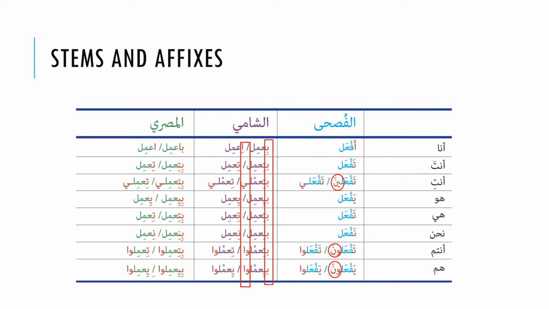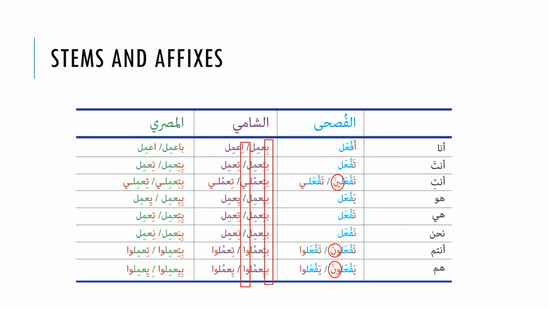All these nice things that are highlighted in red are the affixes. Hold in mind that they always give these things to us as a verb. If you want to make a chart of the affixes with like a hyphen after them or a blank, go ahead. The book won't give that to you because it's just not as helpful. It's better to have some verb that you know really well, like bishtaghal, that you can generalize to other verbs. It's good to have that internalized as a useful, meaningful piece of language.